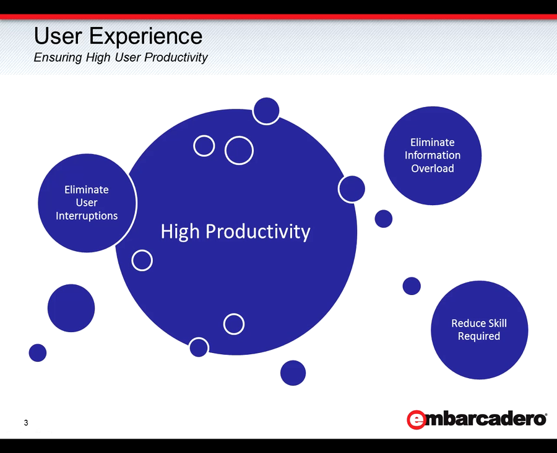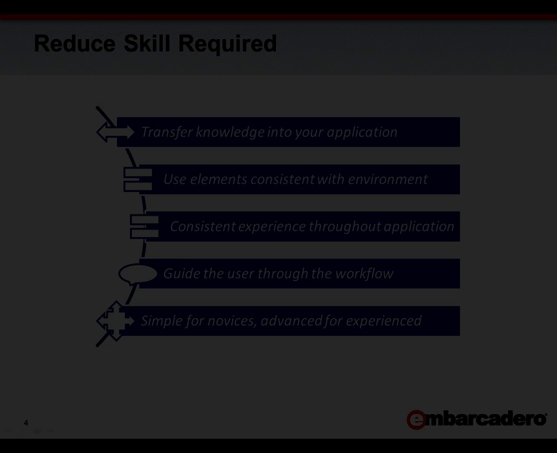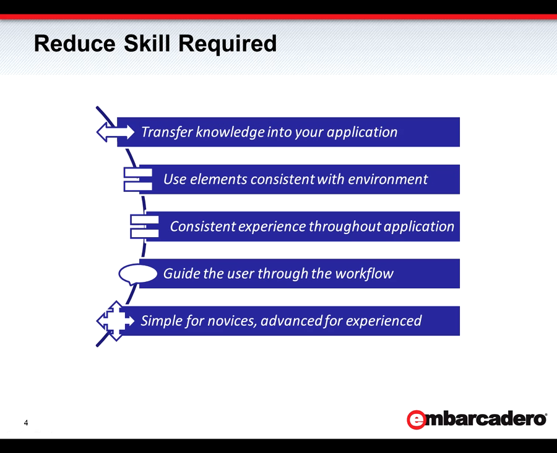When developing your application, you must keep the user experience in mind to ensure a high user productivity. I have determined 3 core considerations when developing for your users. You must reduce the skill required, reduce the information overload, and reduce the user interruptions within your application. By reducing the skill required to operate your application, you can directly reduce the learning and training required.